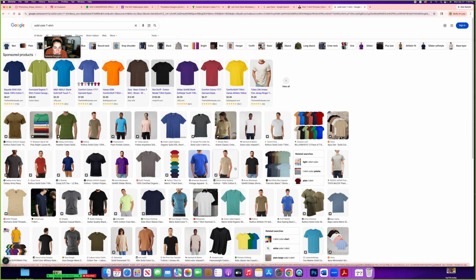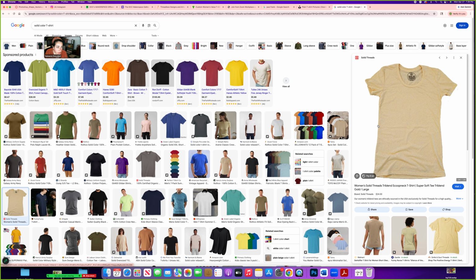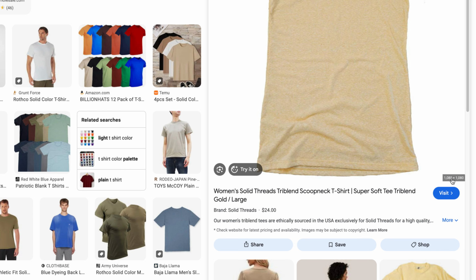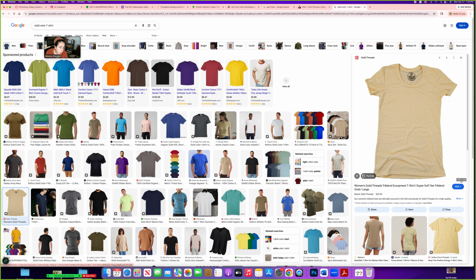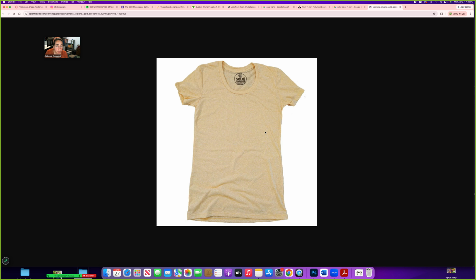Like you can choose something like this. And then make sure here that the size is over 1,000 pixels in width and height. The bigger the better. And then you can right click or control click, open image in new tab, and then make sure it's large, and then right click or control click save image.